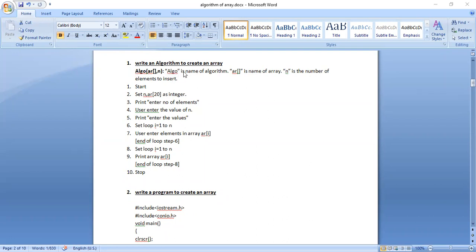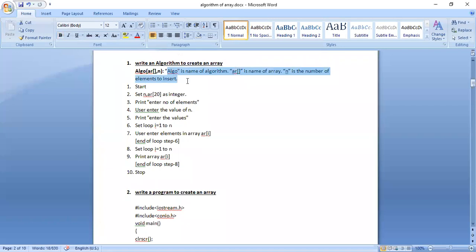Over there, ALGO is the name of the algorithm, AR is the name of the array that I'm going to use in the algorithm, and N is the number of elements that I'm going to insert in my array. So ALGO is the name of the algorithm I mentioned over here.